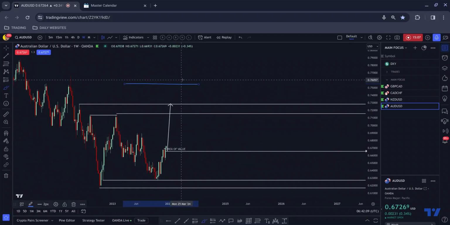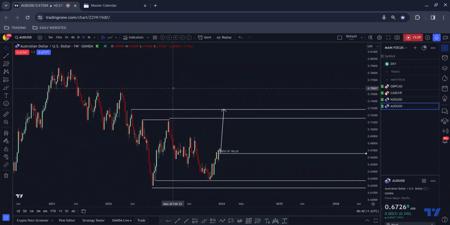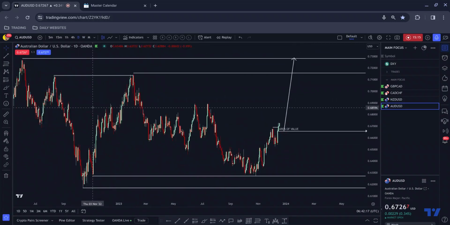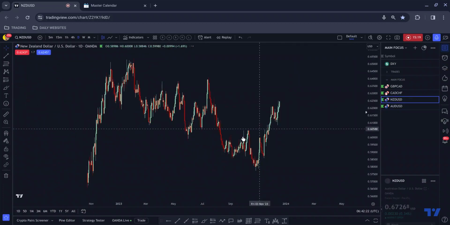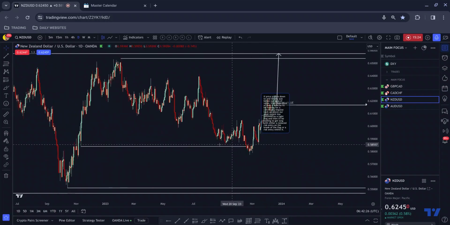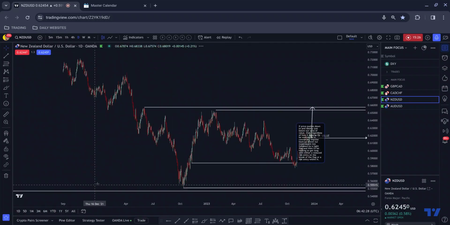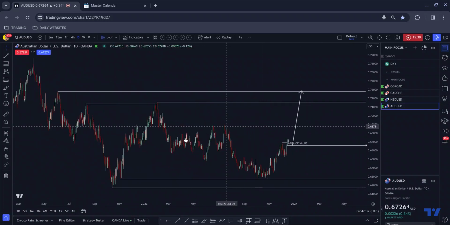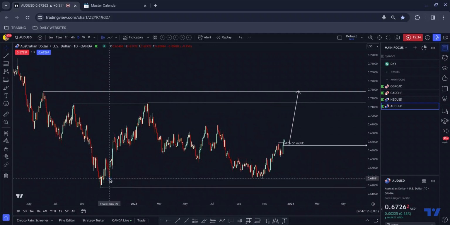This is partly lower down on the list because you can see that we kind of have a double top there to some degree. This is not. It's more to do with the fact that this low is much closer to this low than if we just look at Kiwi dollar. So this reacted from an area which was much further away from the near miss and the low which we near missed to. However, with Aussie dollar, we reacted from a low which was much closer to the overall low.